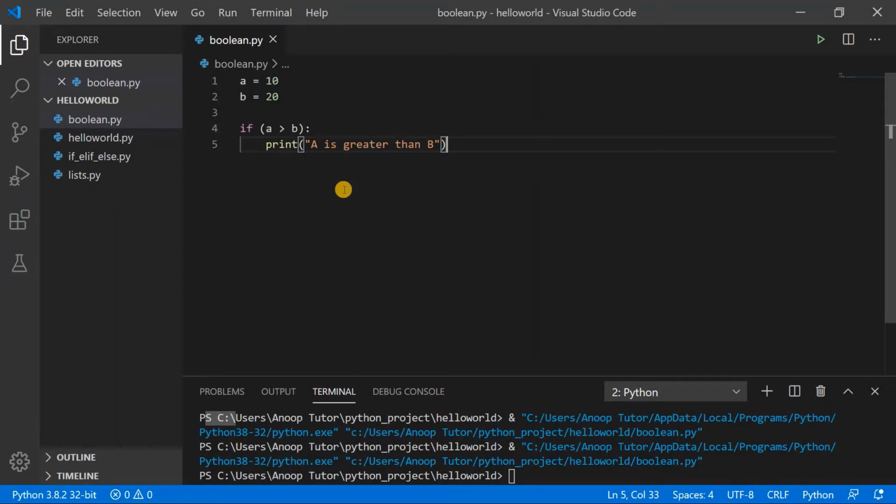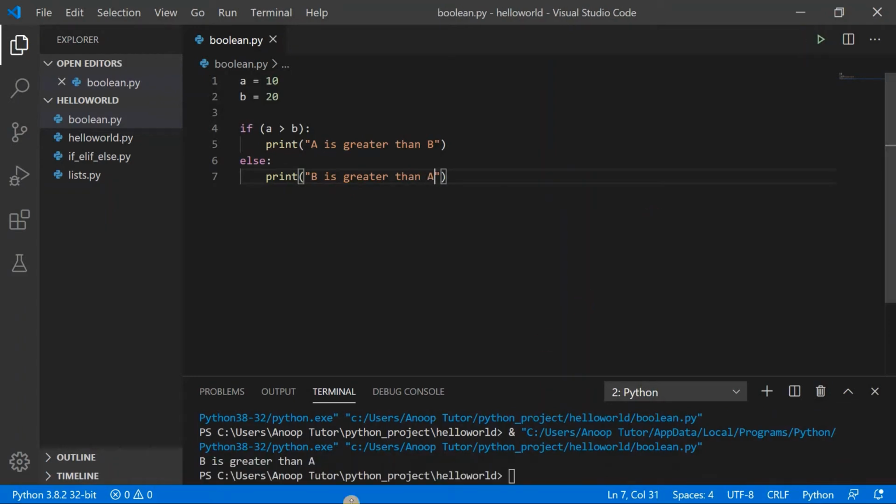So in order to print something here, we have to have an else condition, and then we will print something like b is greater than a. So now if I execute this statement, it should print something. Yes, you can see that the output says b is greater than a, and this is the else condition that we have here. Basically boolean is used in the conditionals, as I told you earlier, and since in our particular example the boolean here was false, it did not execute the statement inside the if condition, rather it went to the else logic here and it printed the statement within the else condition. So I hope the whole concept is clear here.